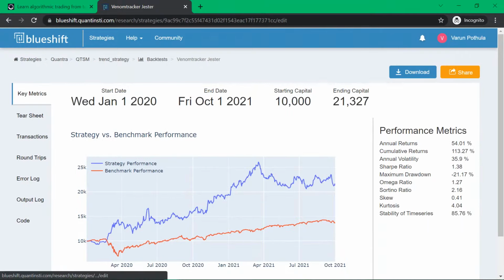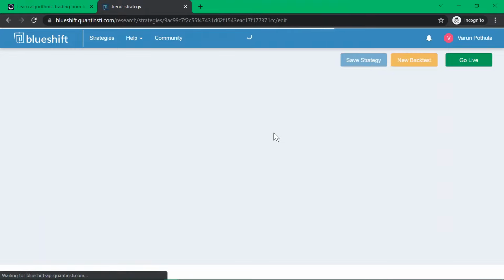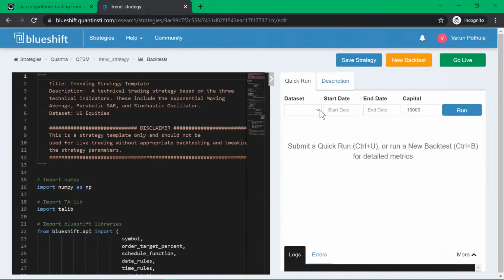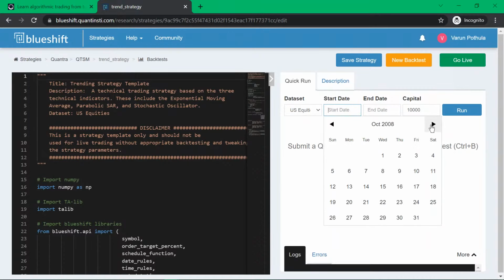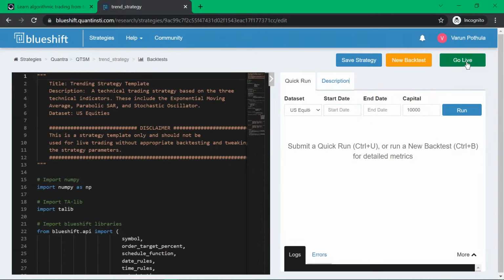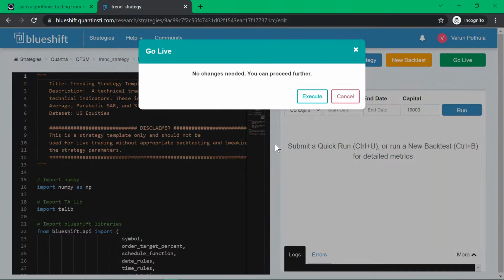Let us go to our strategy again. Since we are happy with this, we can also deploy it live. Now I'm going to show you how to deploy this live. You can just click on the go live button, and it's going to take this algorithm live. When I say live, there are two types of executions. Either you can go for paper trading, where it will deploy it live but will not use any capital. It will work on dummy capital, but it will give you returns. So it will give you all the results for the forward testing.